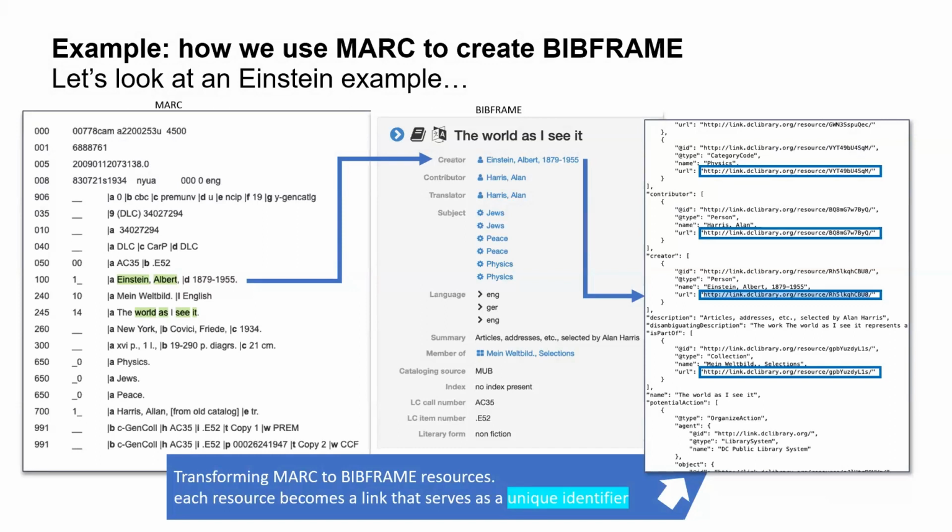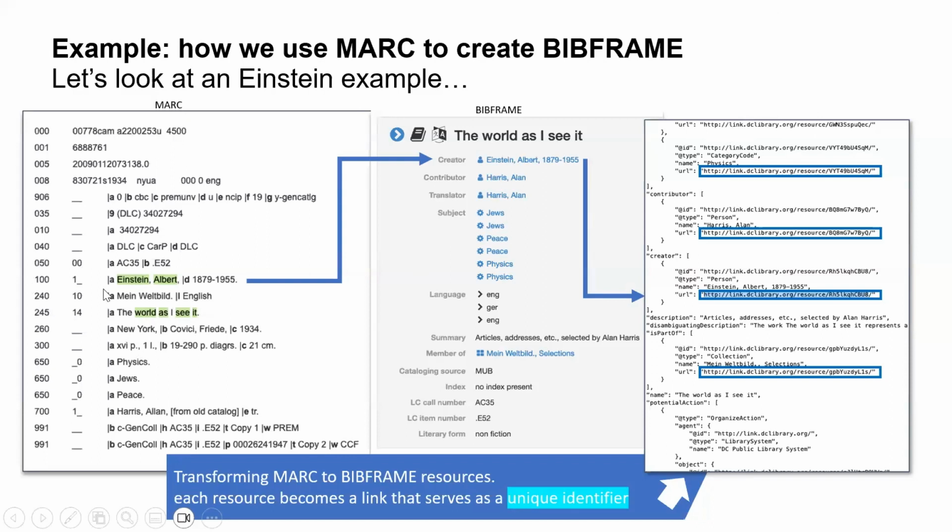EBSCO is now currently working with the Library of Congress to incorporate BIBFRAME as potentially the next replacement for MARC. I'm not saying it's replacing MARC. Somebody asked me that the other day, and I said, well, I think that BIBFRAME is to library records what electric cars are to transportation. Is it a possibility? Yes. But it's going to take a while. And for now, you can still go to the pump and fill up your diesel truck in my neighborhood at $5 a gallon. But here is an example of a MARC record.